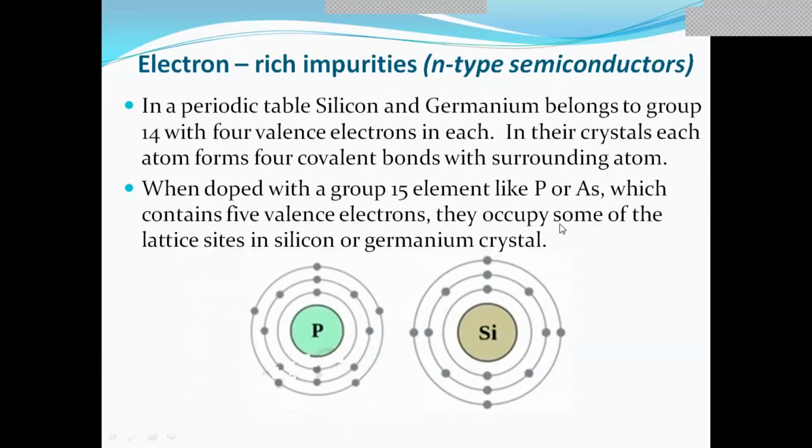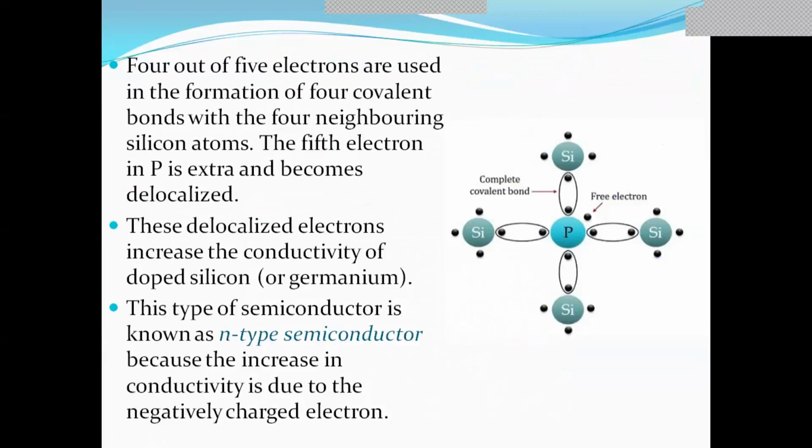Silicon and germanium belong to the 14th group of the periodic table. If they are doped with 15th group elements, it results in N-type semiconductors. By adding 15th group elements to 14th group silicon or germanium, one electron is set free, which facilitates electric flow through the material. Therefore, the electric conductivity of silicon is enhanced. Such semiconductors are called N-type semiconductors.